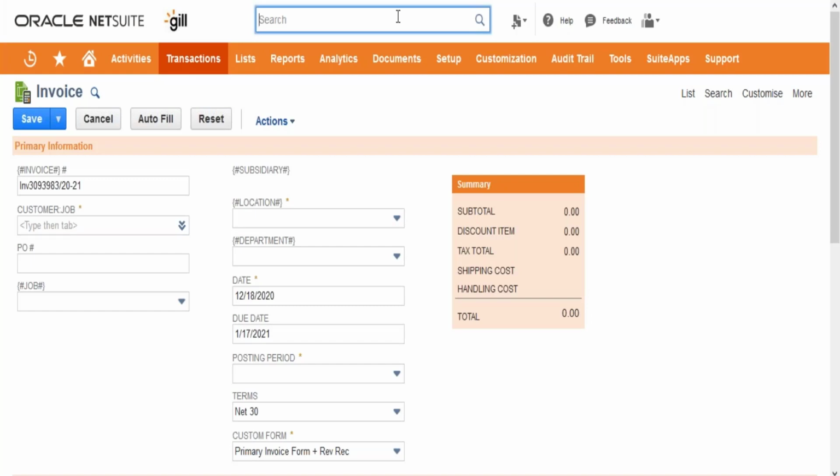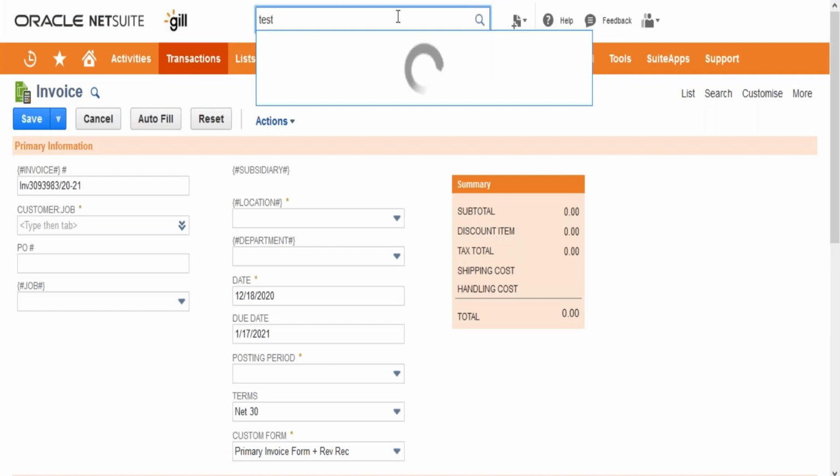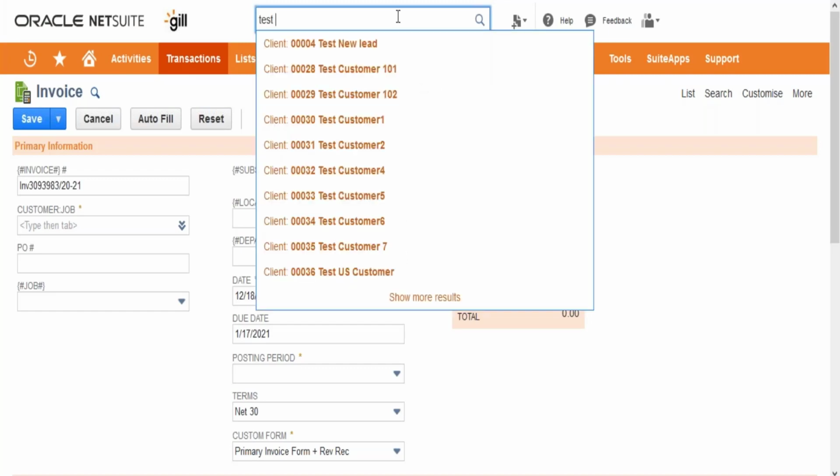If you want to search a particular invoice, report, search, or item, you can just type in and it will show up here. If I want to search something which has test in it, I can just click on it and everything that has test will show up here.